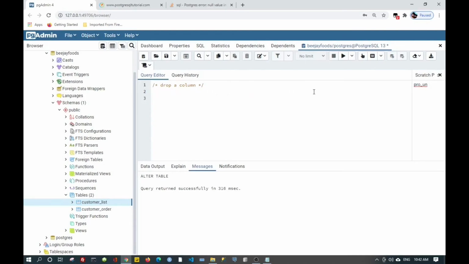Bring out the table: select asterisk from customer order.